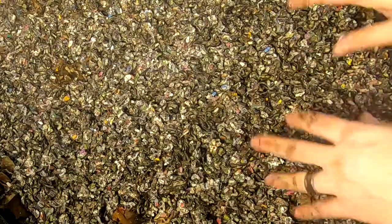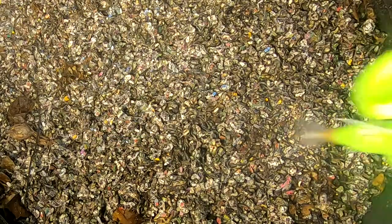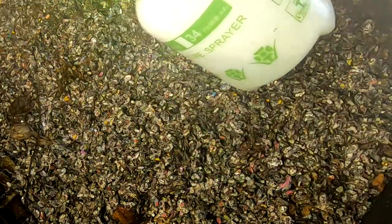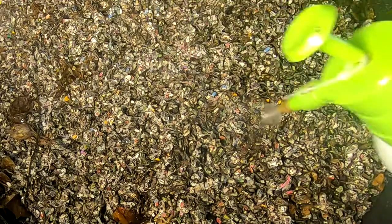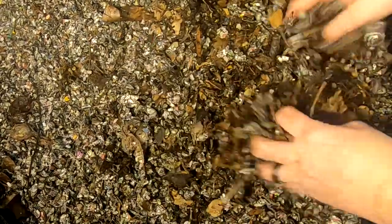That is pretty full, so I'm probably going to harvest this again pretty soon. It didn't take very much out last time — I was concerned it would fall through. I'm just going to wet this down a little bit because the top leaves are pretty dry. I want to keep everything moist in here but I don't want it to drip leachate out the bottom. I'm going to mix it in just a tiny little bit so the worms can make their way to the top and start working on this bedding.